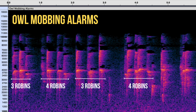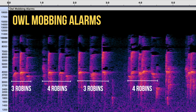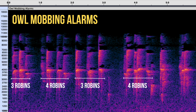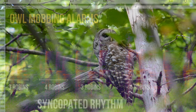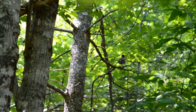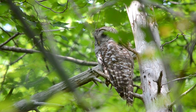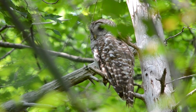Additionally, if you listen to the rhythm of these calls — not just the sound itself — you'll notice it almost sounds like they're all talking over each other. This overlapping, syncopated rhythm is a key feature of bird mobbing alarms, and once you learn to hear it, it's absolutely unmistakable. You'll hear this rhythm with lots of different predators, but owl alarms are especially easy for beginners because owls sit still for very long periods of time, and the alarm calls can sometimes go on in the same place for many hours.